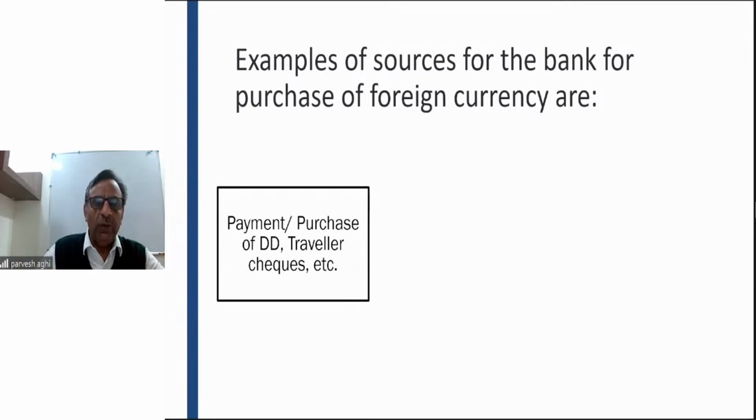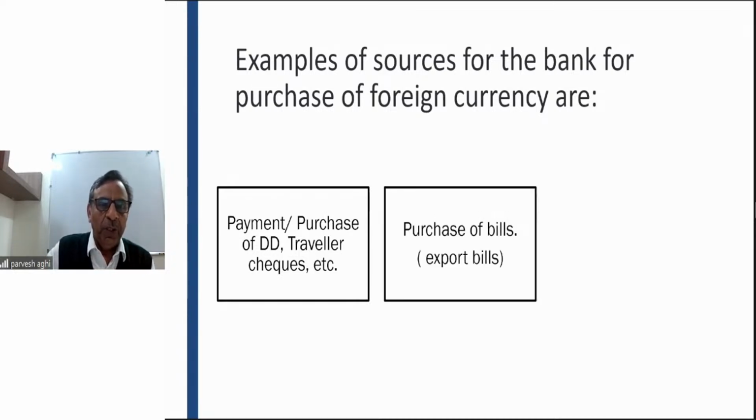Traveler's checks. When you are traveling abroad, you approach a bank and take traveler's checks. Now, when you go abroad and spend, only then will the actual flow of transaction happen. But the bank has already made a commitment by issuing a traveler's check to you that you can spend. Suppose I take a traveler's check of $10,000. Now I can spend those $10,000 when I visit the US, but I may do it in 2 months or 3 months, as long as I'm in the US. So the outflow for the bank will happen only when I spend that. But the bank has given a commitment to me.